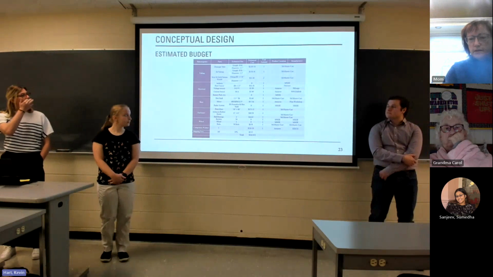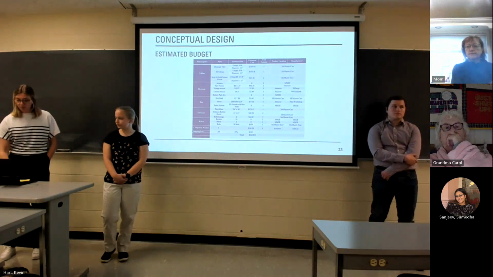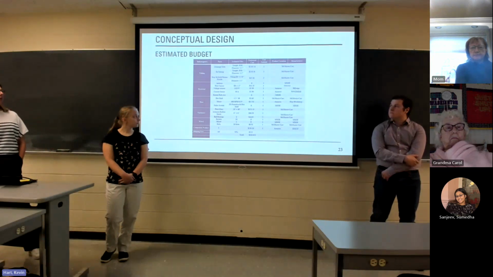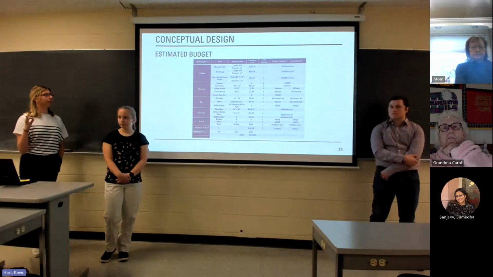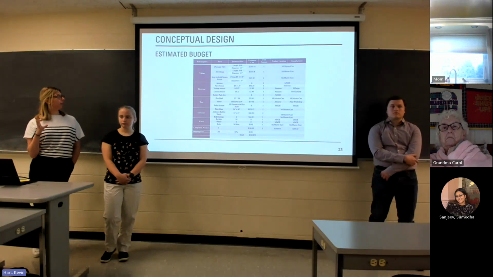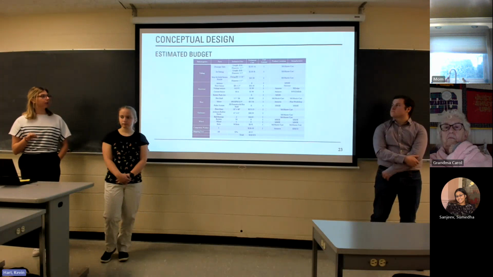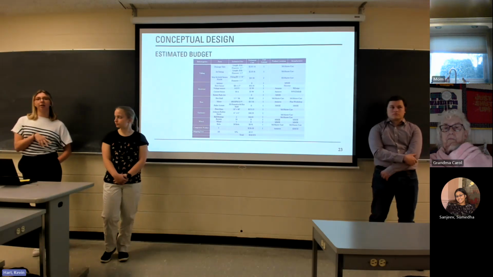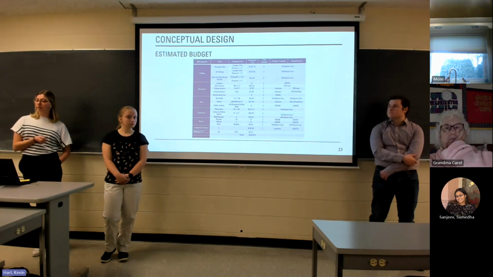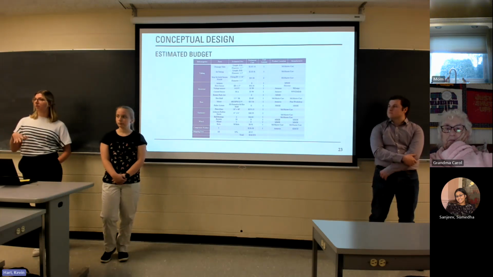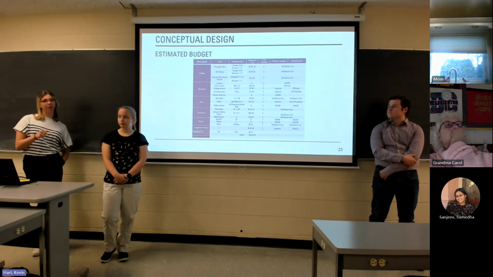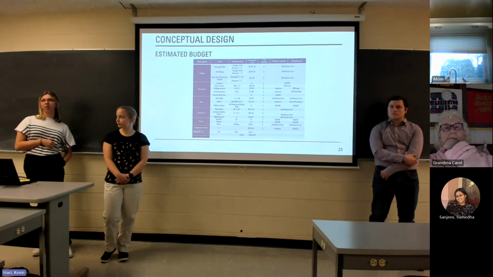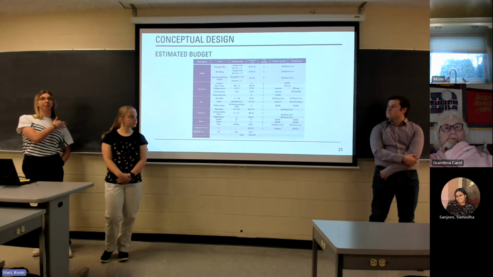Okay, and then we did an estimated budget. I'll point out some key points that were specific to our design. We are doing flexible tubing for the drainage tube and the jet tube. Then we are going to use 3 main sensors, a flow sensor, a voltage sensor, and a current sensor. We decided to use a hex shaft, so we don't need a key. And with that said, we are going to 3D print the wheel, custom fitting it to the hex shaft, and then also 3D printing the dual buckets, which will be the rounded shape that was shown previously in the prototyping.